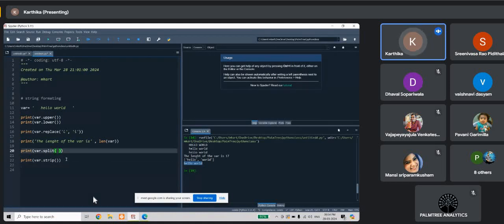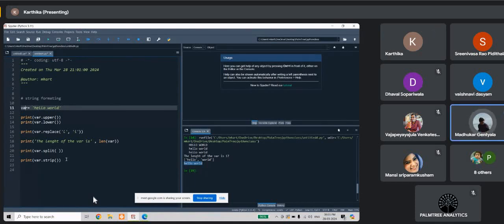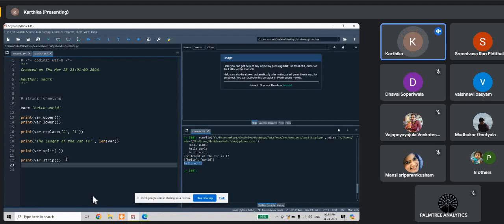Say for example, I'll just delete all this. Please continue with the text, don't delete the text in here, it will be easy to replicate. Okay, fine. I just wanted to delete the spaces.